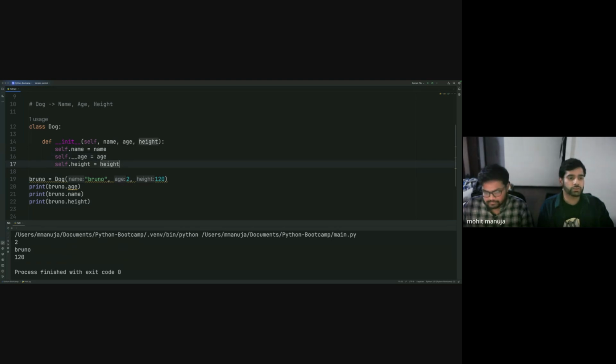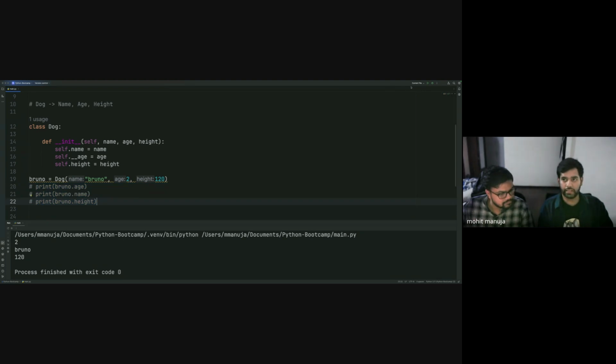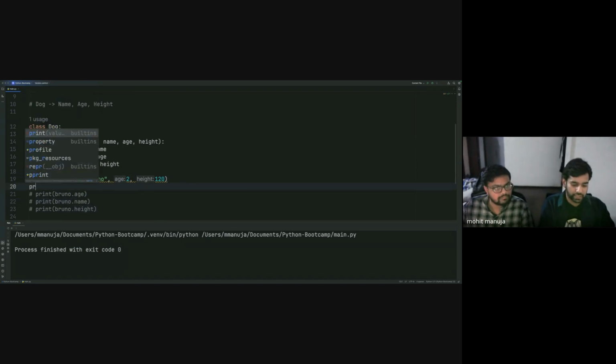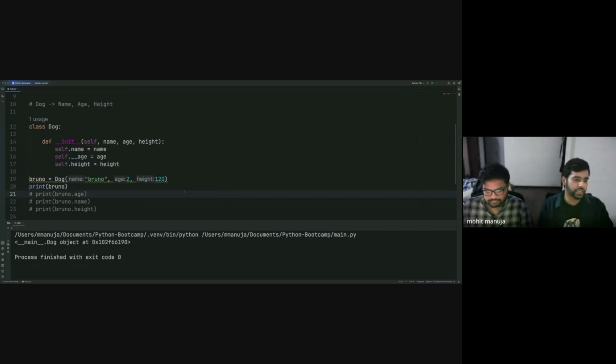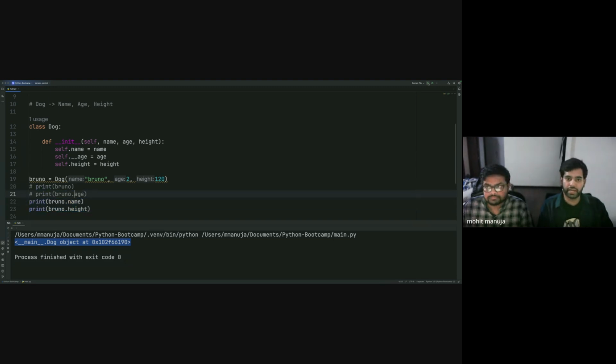Now if I were to make an object again, obviously there is no issue. I can just print Bruno and you will see the same, the dog object is created, right? And if I access the name and height, no issues, you can directly access the name and height, no worries.